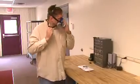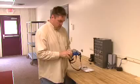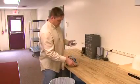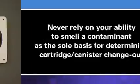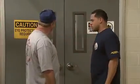If you use a respirator for protection against gases and vapors, your employer must determine a schedule for replacing worn-out cartridges or canisters. This is known as a change-out schedule. Your employer is responsible for providing this information to you so you know when a cartridge or canister must be changed. Remember, never rely on your ability to smell a contaminant as the sole basis for determining when your cartridge or canister must be changed. If you do smell a contaminant while wearing your respirator, leave the area and notify your supervisor immediately.